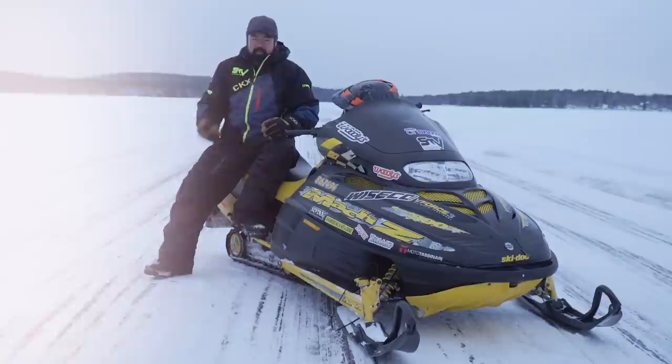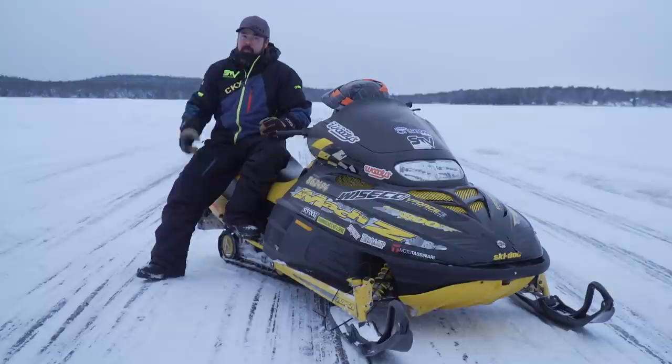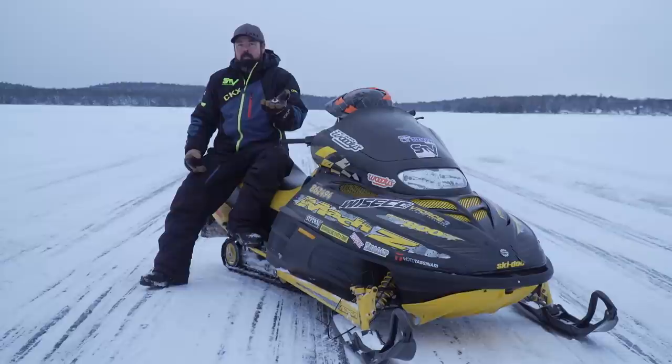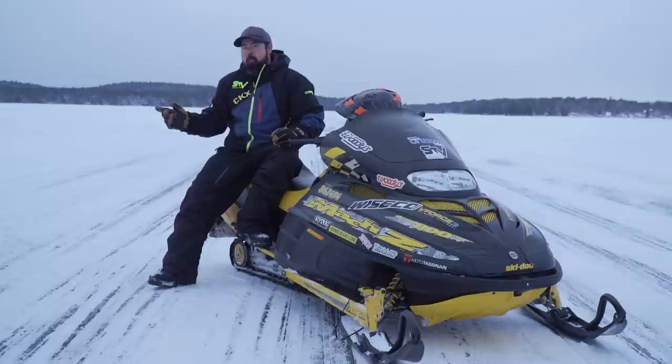Well, it's back to the drawing board as they say. 101 miles an hour out of the SCSI here isn't too bad, but it sure isn't 107 miles an hour, which was my goal. Thinking about it, maybe I should put a new drive belt on it, or new piston rings, or change the track, because that used one I put on is already shedding studs out of it. But working on the SCSI has been an absolute blast and brought back a lot of good memories. So I think I'll probably bring it back to the shop, throw more parts at it, and try again for that elusive 107 mile an hour number. Why? Just because.